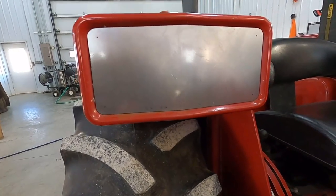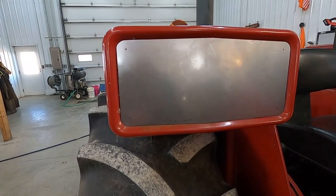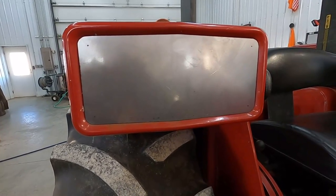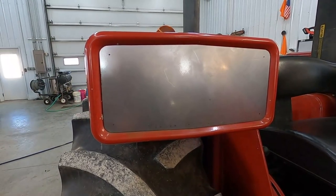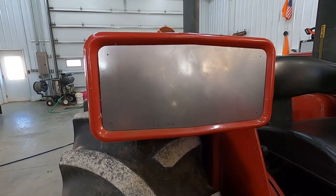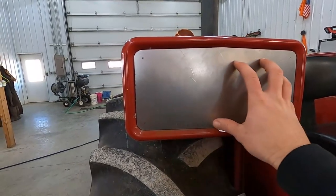But this just goes to show that if you've got a little bit of patience and some tools, you can go ahead and make almost anything yourself. You know, I could have said, oh, I need somebody with a laser table and a CNC machine. But all I had to do was cut it out with a Sawzall and take a grinder to it.